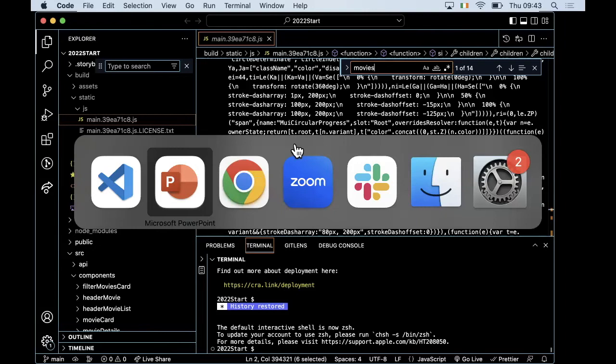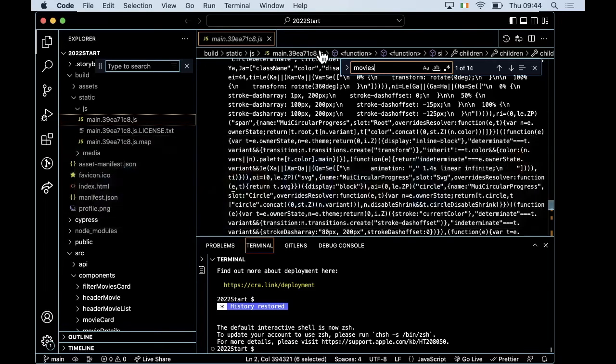But if there is some bug in our code and the browser runs our code and throws an exception, we can see evidence of that exception if we open up the developer tools in the console tab. The problem is that the error will refer to where the error occurred in this file here that I'm showing you.